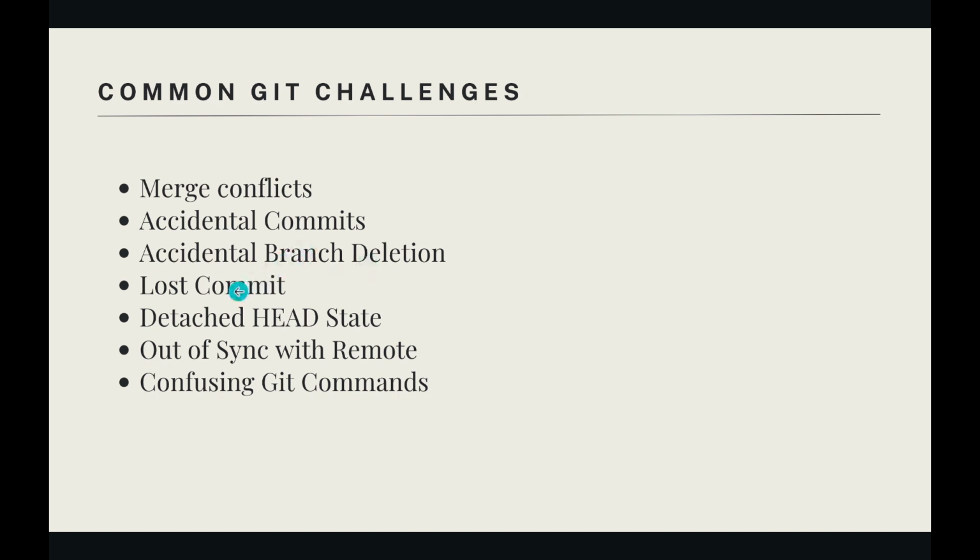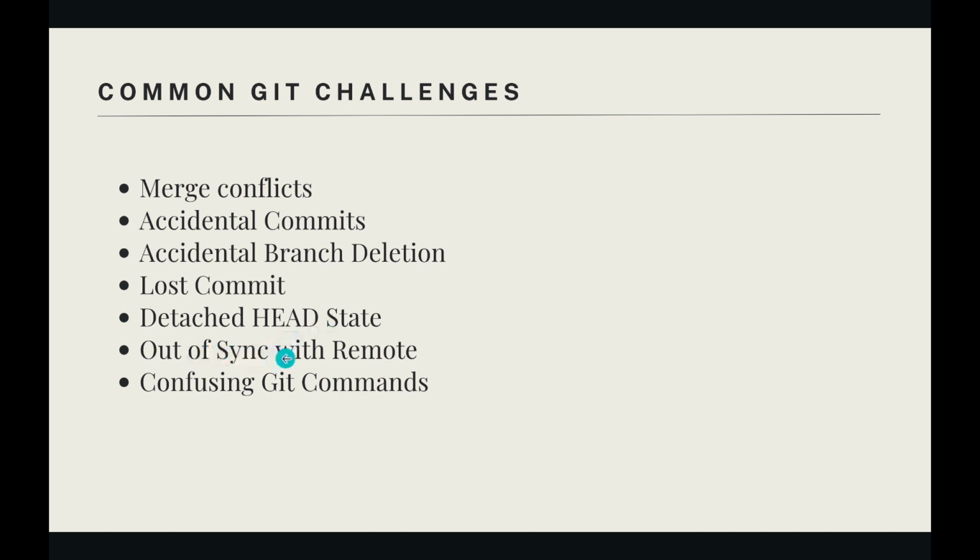So a lost commit can be tricky if you force pushed. So the point here is, don't force unless you really mean it. And if you get the message saying that you are in a detached head state, that might be confusing to you at first, but that does not mean that you have done anything wrong. I think you know what Git head is. Head is simply where you are at the moment in your Git repo. So detached head is when head is pointing directly to a commit instead of a branch. So that's just it.